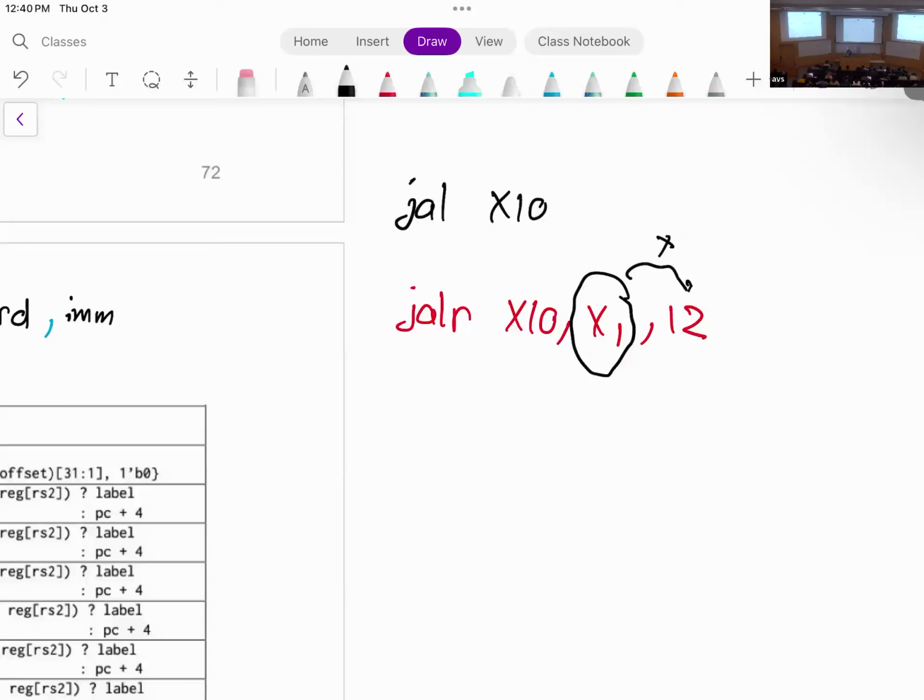JAL is like this: X10 and 12. This means that whatever address I'm currently at, I'm going to add 12 to it. So the difference is that the base for JALR is whatever register you provide, versus the base for JAL, which is PC. But in both cases, we have this X10, which is the RD, the linking address.